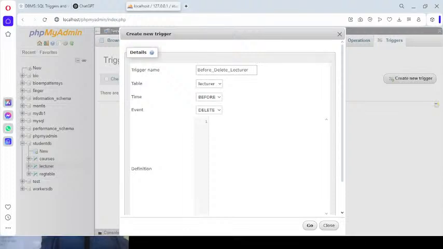So let's take one of these codes that are here and execute it. This after now is before, that we are changing it to.